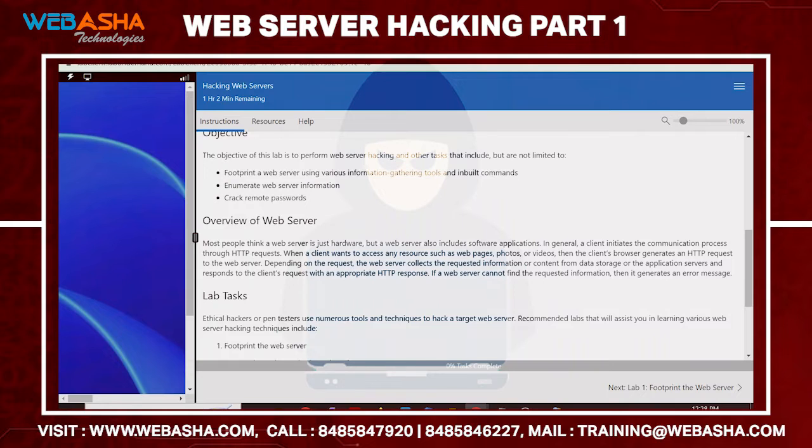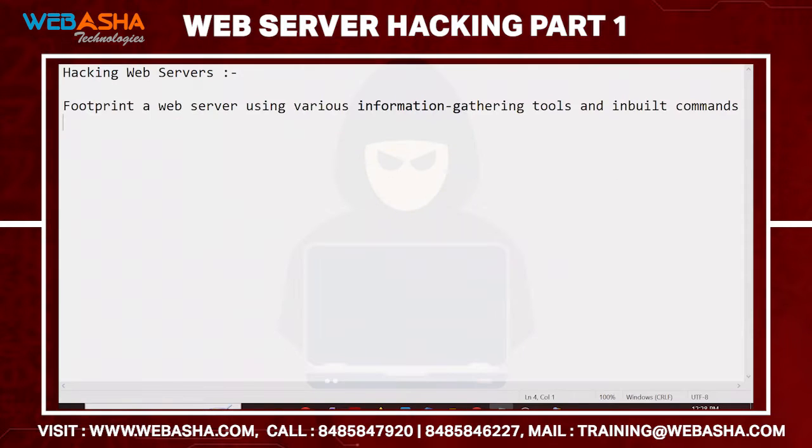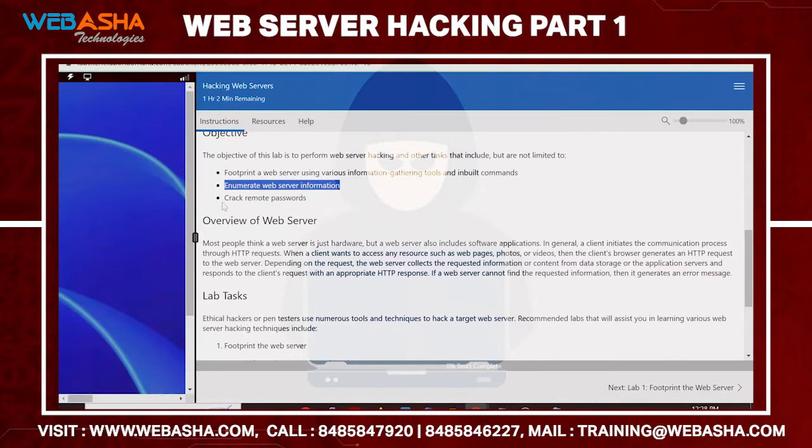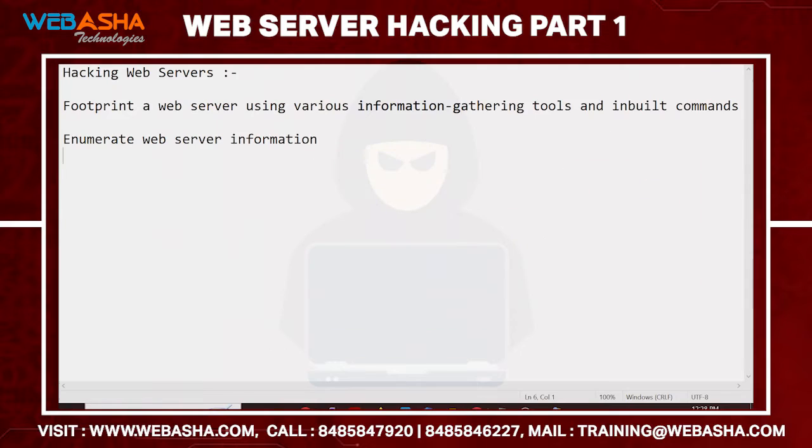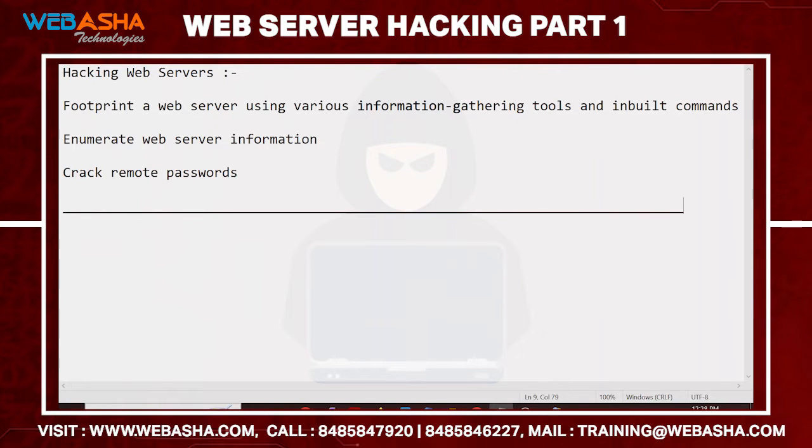And then after that we have the enumeration part. If you remember, we already discussed that point as well, enumeration of web servers. And then finally, crack or hack those applications or services, that could be your FTP, that could be your HTTP or something like that, with the help of Hydra too. So these are the topics we are going to cover inside this web server hacking.